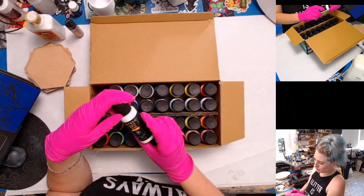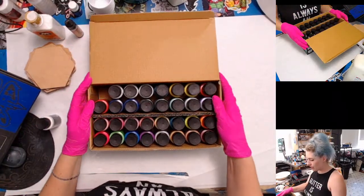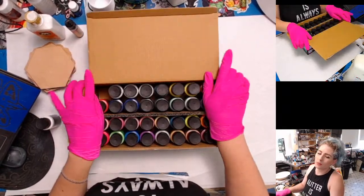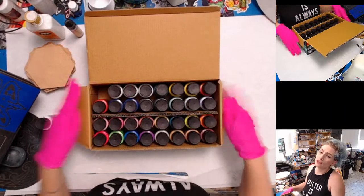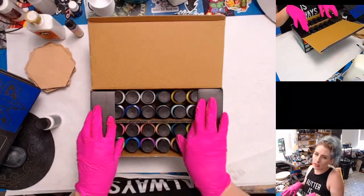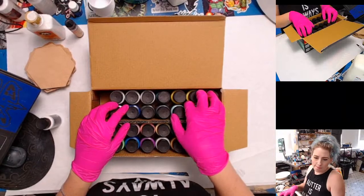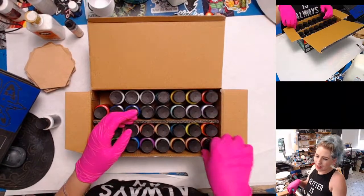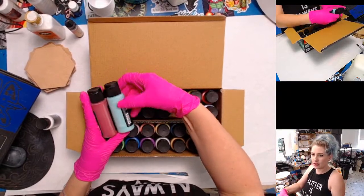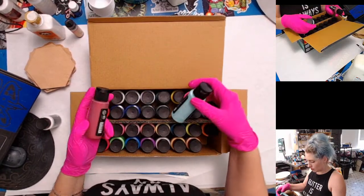What's up, Clara? So, obviously, we're going to pull a titanium white because fact. And I did read some reviews that were like, meh, it's not 32 colors because four of them are white. But honestly, you use so much white when you do an acrylic pour. So I think it's actually a good call that they have four of those in here. The wine color is killer, right? I'm trying to decide if those two look horrible together. I think they probably do, but I like both of them.